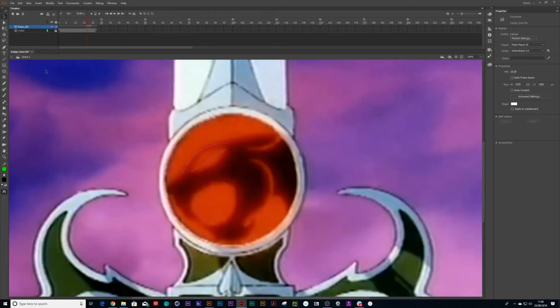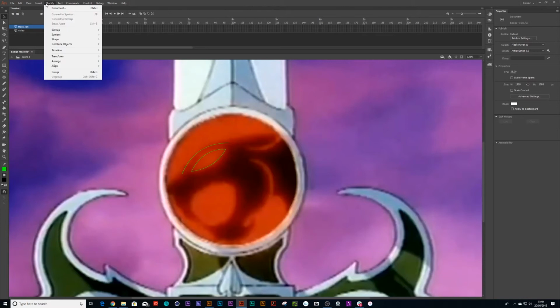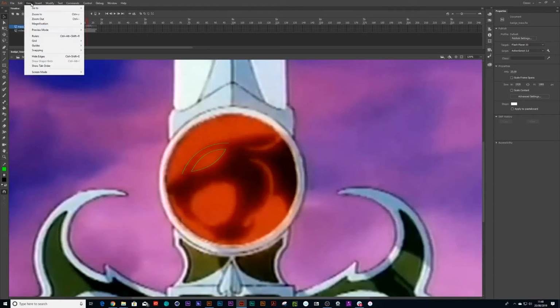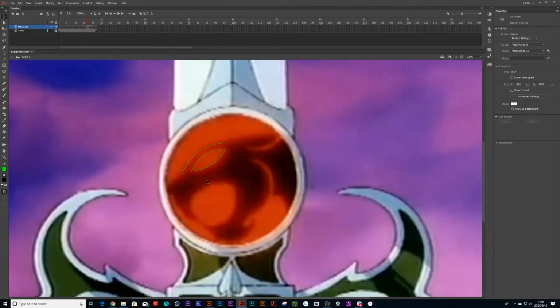I don't know if you guys can see this properly, so I think it's because I still have that outline setting on my layer palette. There we go, that should be a lot better. And you can notice also that it's doing corner snapping. So if you go into your, let's see, where is it? Under your view, and you've got snapping, and make sure that you've got snap to objects, not to pixels, otherwise it'll snap to the video itself. And then you can draw out the whole entire face.